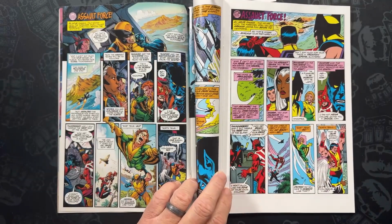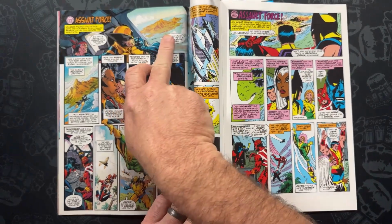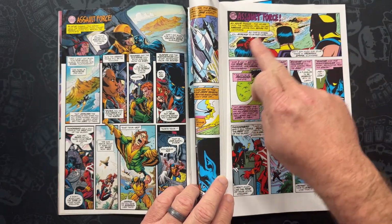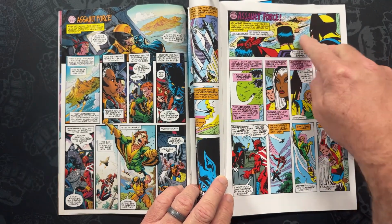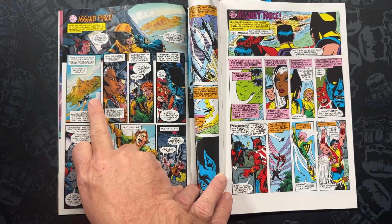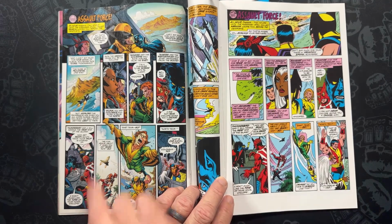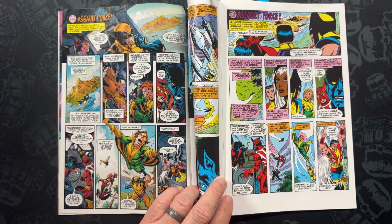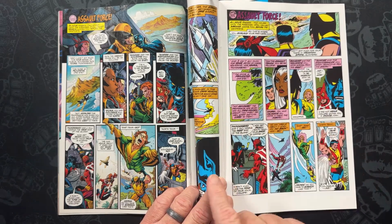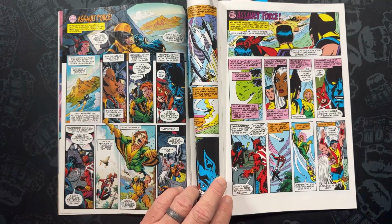Carlos Gomez. I kind of like his layouts a little better sitting here looking at it. I like Wolverine looking out the window to the island a little bit better than what's going on right here. It just kind of gets lost. It's hard to tell that's what he's doing, is looking out the window. I kind of like the shot of the blackbird zooming into the island a little bit better. Although it should probably be coming in more for a landing, it still seems like it's a little far away. So storytelling wise, the ship's about to land, so this probably makes more sense, but it's more of an establishing shot.